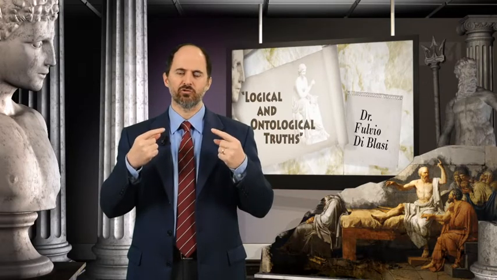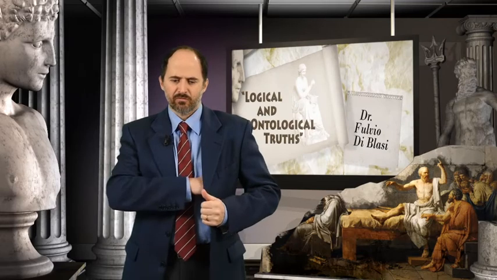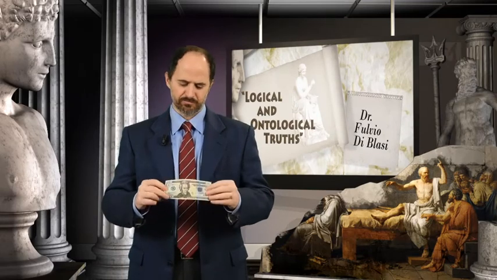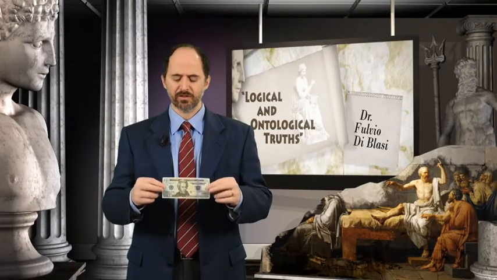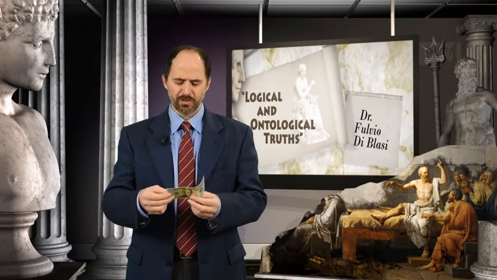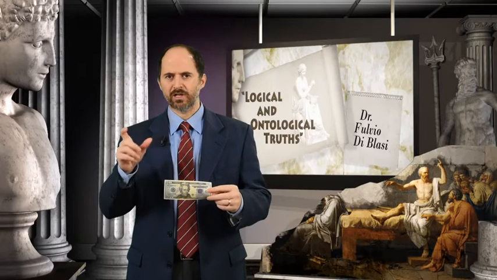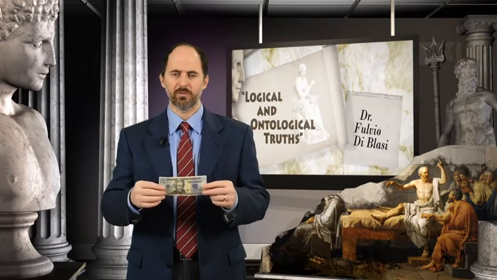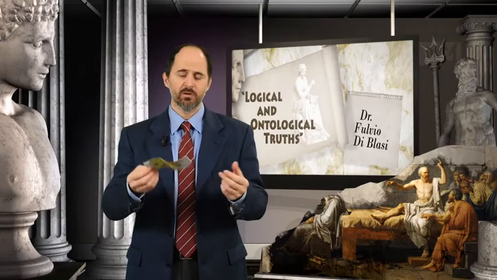This is why we call it a logical predication, and this is mostly the way we use the concept of truth. Even in the case of, for example, a dollar bill or a diamond — whatever you can think of — if you say it's false, you don't mean the thing itself is false. What you mean is that according to our convention, which requires a dollar bill to be made in a certain way by certain people, this is false. It's again our mental connection between a concept and something that may be true or false.